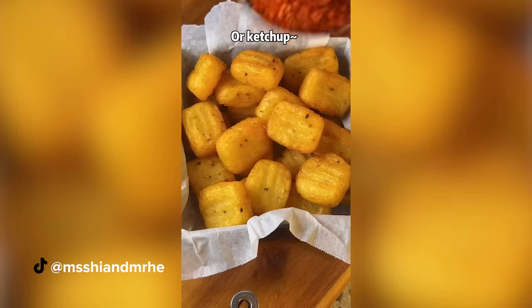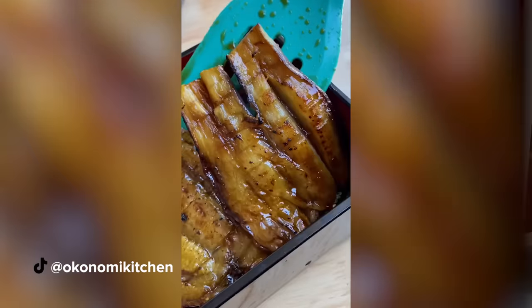Hey guys, it's me, Jasmine. Lately I've been doing as a lot of people do, scrolling through TikTok for hours on end. I personally watch a lot of food videos and I just keep saving them as if I'm gonna do every single recipe and I just don't have the time. But today we are making the time. We are going to try three vegan Asian recipes that have gone viral on TikTok. They look absolutely delicious.